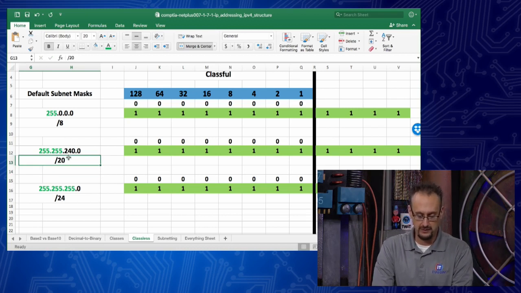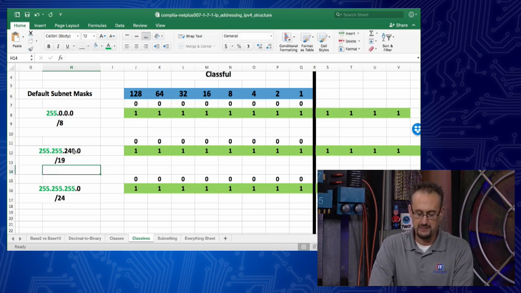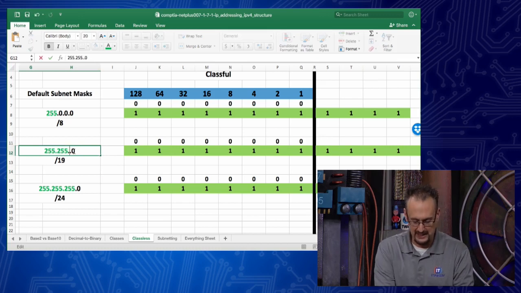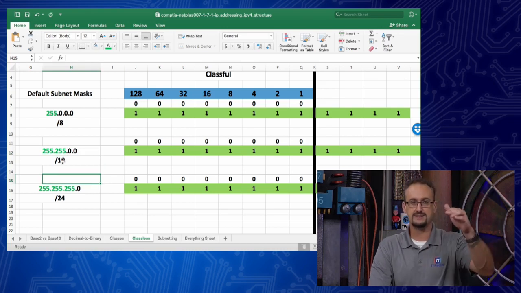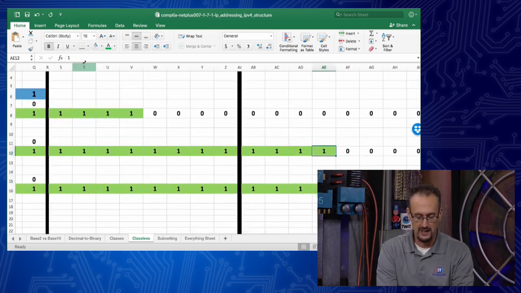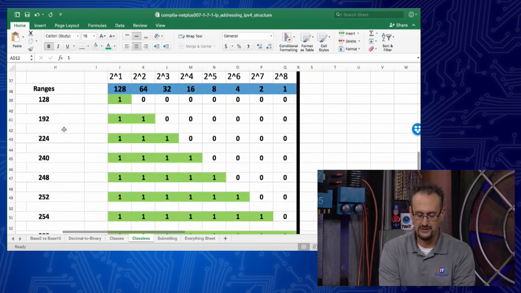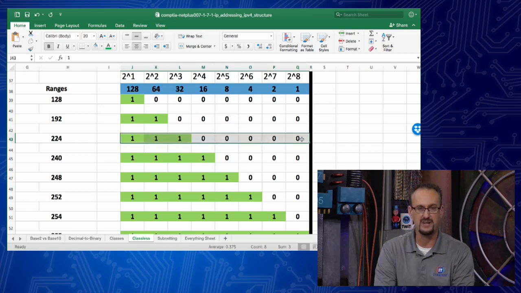Well, what if they give you, let's do another one here. What if they give you /19? Well, that means that I know that I still have my /16. I know that that is my way marker. So what is 19 minus 16? What does that give me left? It gives me 3 bits. Well, that's okay. That means I'm going to come over here in this last octet, because we know we have the first 2 octets of 255s, and I'm going to add these 3 bits here. And what are 3 bits? Well, go back to your chart: 224. 1, 2, 3.